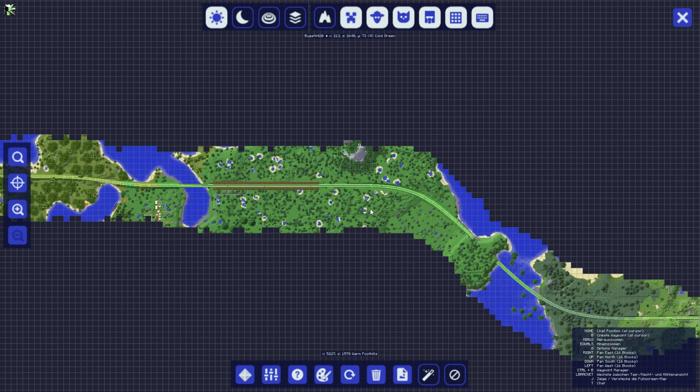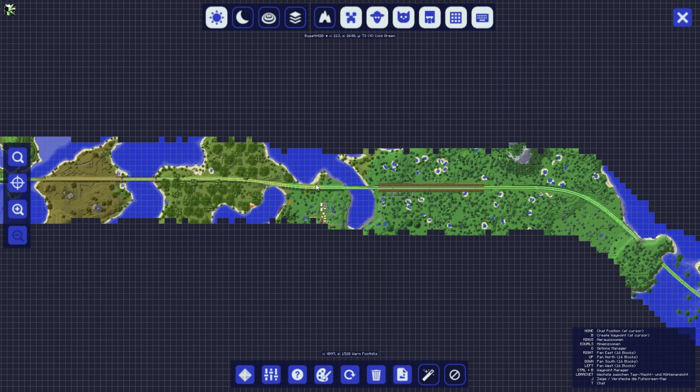It's actually possible. And you might think, but there are lakes, there are rivers, everything is just a mess, and the earth is going up and down. I used to have this problem a lot when I started building railway tracks.